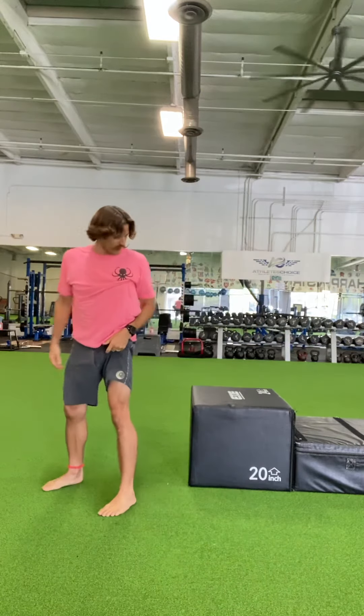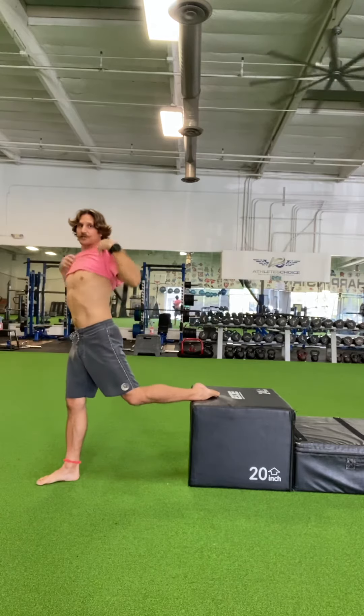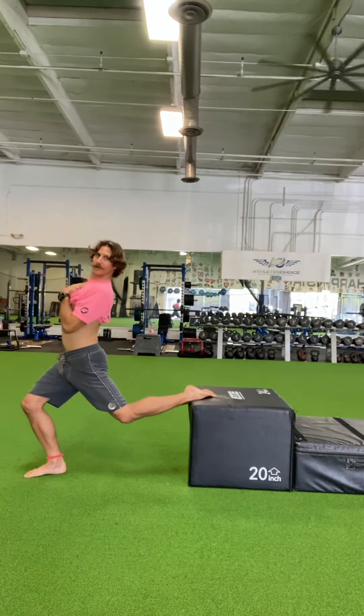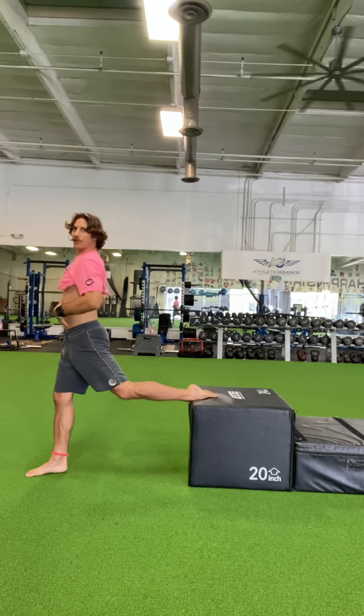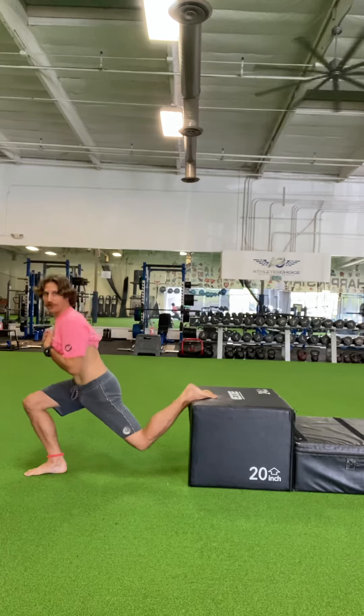Looking from the side — everything's the same. I just want to show you the spine and where that knee is going. What we tend to find is that as people come down, they'll lean back on the leg to a spot and relax. Think about that back knee coming down towards the floor, ribcage down. Use your front leg to pull you into the ground and up.